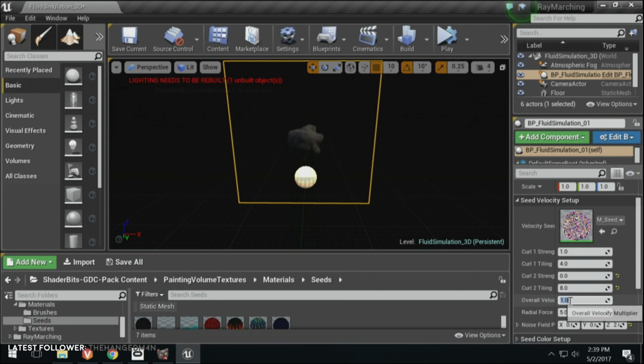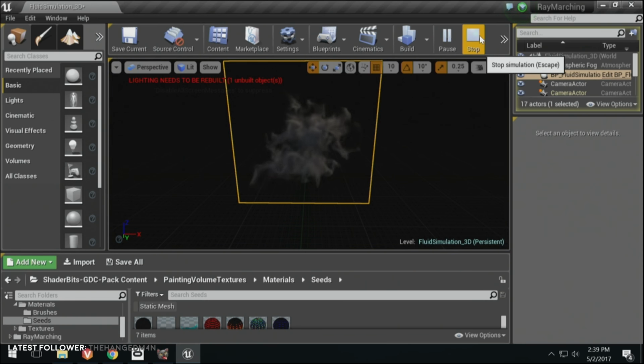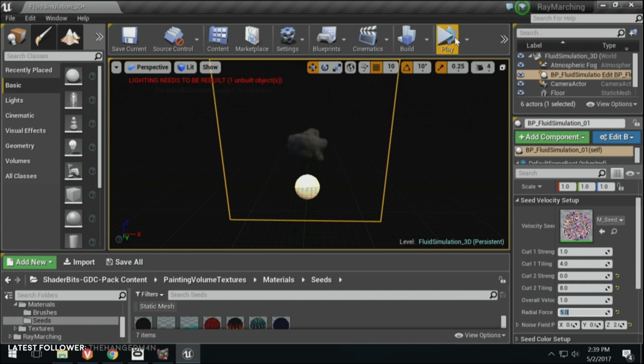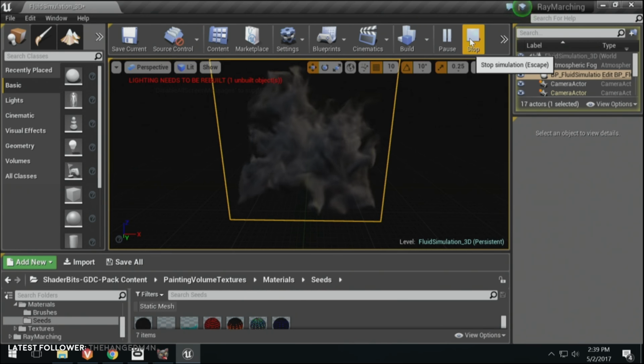And again, if we want to see what the effect of the radial force was, if we turn it off, now we have just the curl noise, which you can see initiates in a much more linear way, kind of from all of the positions. Whereas with the radial force, it provides a little bit of that mixture of the pressure wave to make it a little bit more interesting.